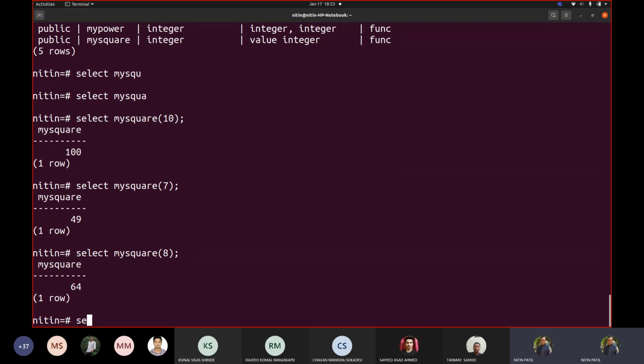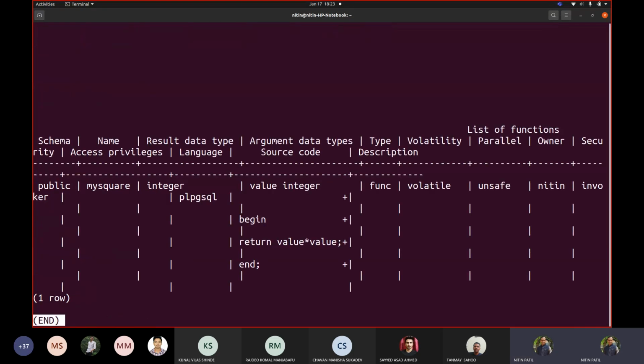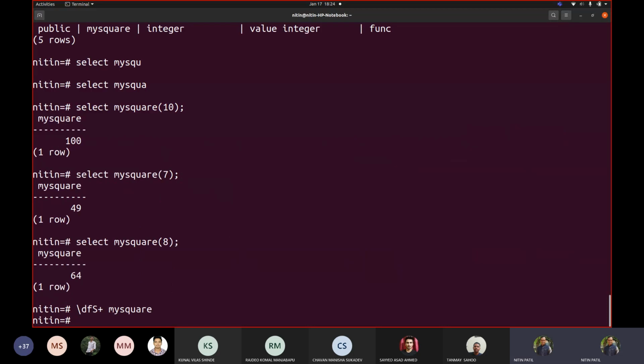Okay, so if I see \df+ my square, you can see the definition that we wrote, value multiplied by value. Correct? Begin, return this. It tells you even a few other things, like you have integer type. Okay, my square result data type is integer. Argument data type, argument is value integer. Correct? Are you with me?